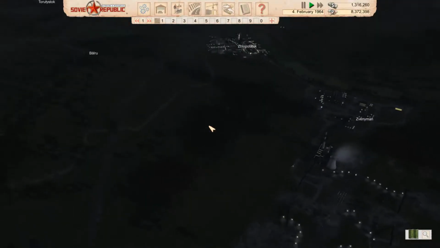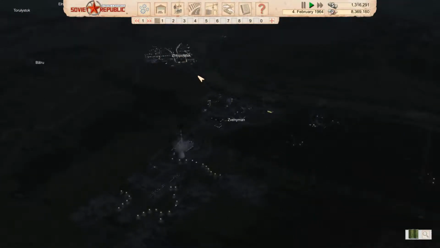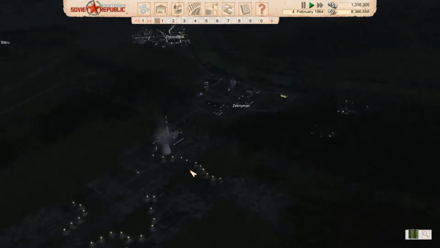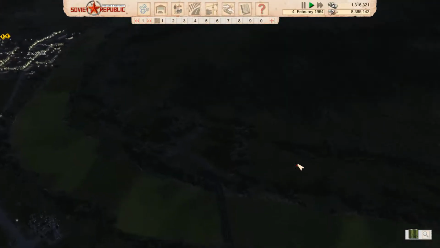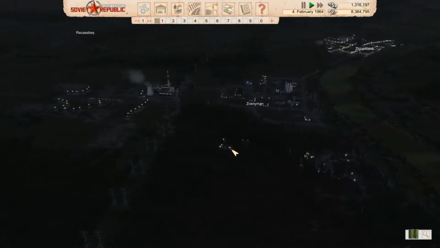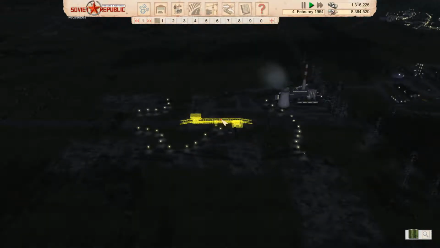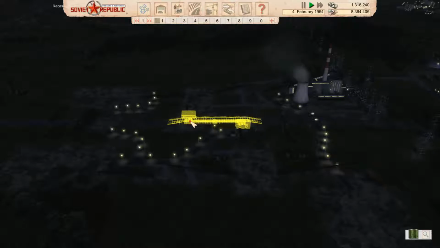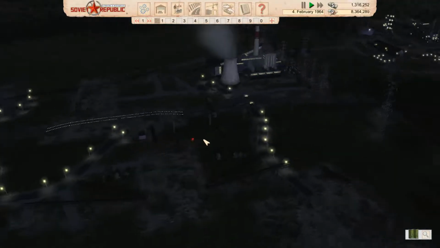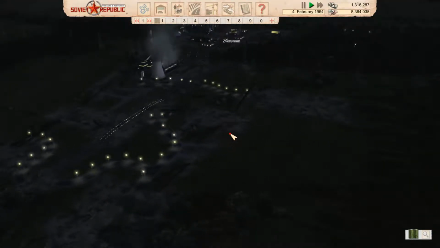So, where we left off is this commuter loop between this city and our power plants is built, but it is not supplied with any trains. And we also need to connect these roads across here. So I'm gonna go ahead and do that now. We're gonna warp ahead here and finish this commuter loop.